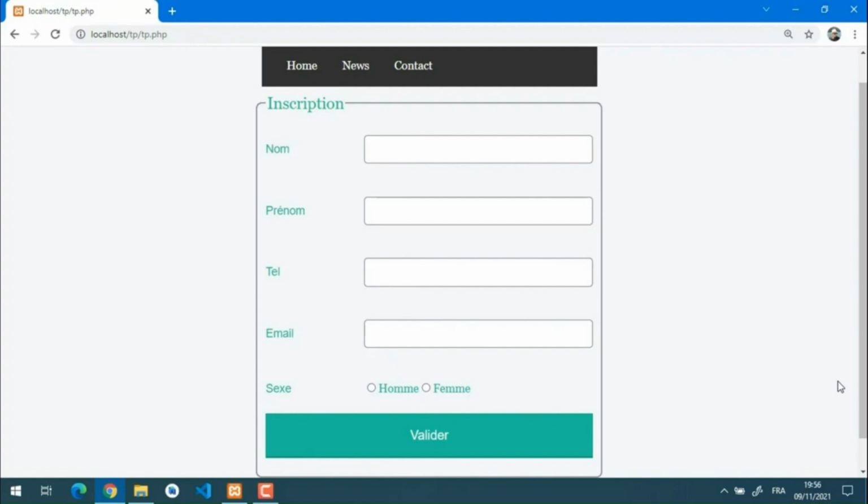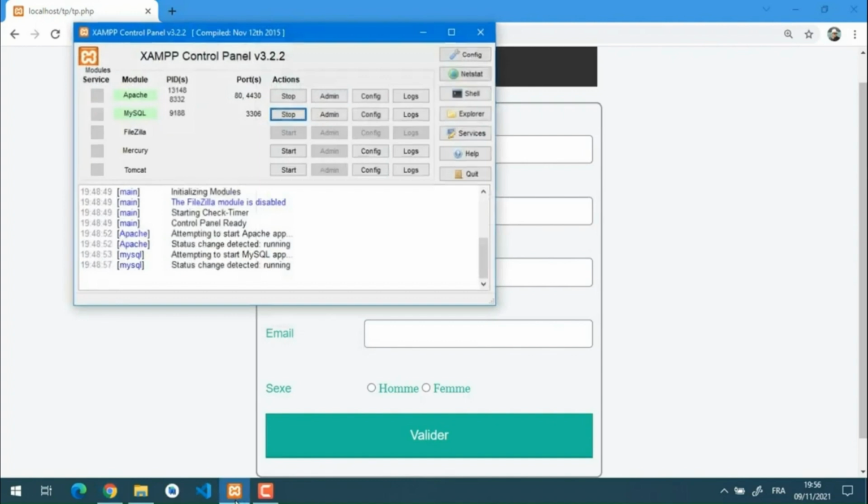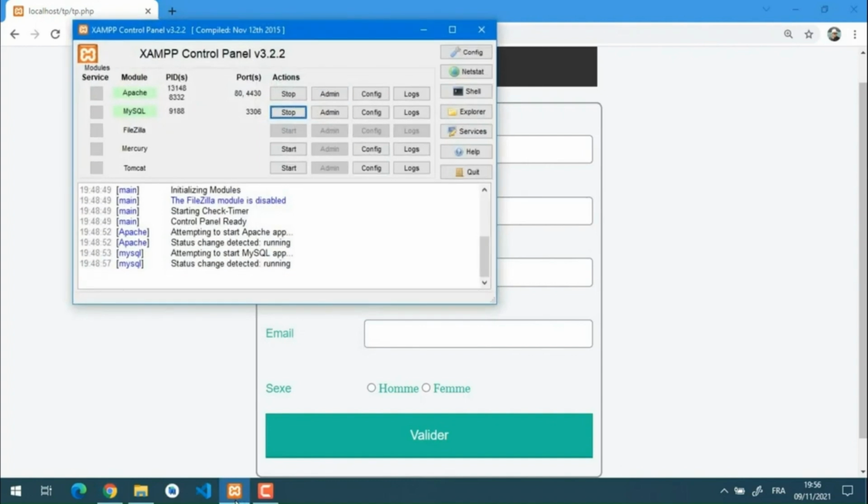I recommend using it. There are other software options that perform practically the same tasks as this software. We will start with our HTML code, then we will style our HTML document using CSS. After that, we will create a database in MySQL and create a table. Next, we will send data to this table and retrieve it using PHP.